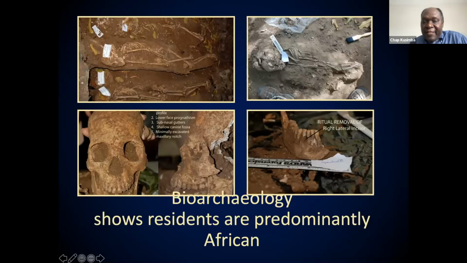One of the questions that we have addressed is, who are these people? The question of identity was never really addressed. Hypotheses were made about this being Arab states, evidence of Asiatic colonization, but nobody had really bothered to look at the archaeogenetics, the skeletal biology of these communities. We excavated at Mtwapa and more recently at Manda, and recovered more than 110 individuals. In a study that we've done, we've been able to show that the residents of these towns are predominantly African, skeletally, although they were Muslims by culture and leanings, as shown by the way they are buried.